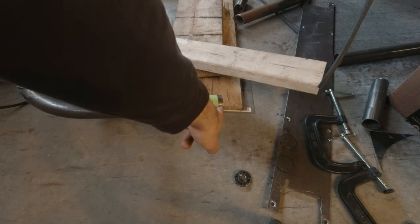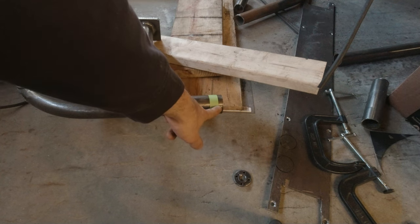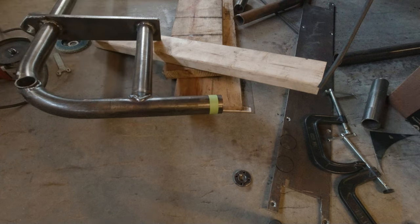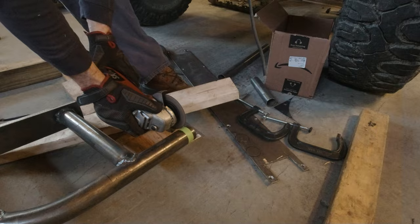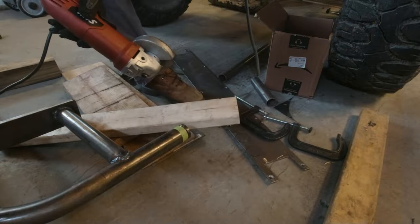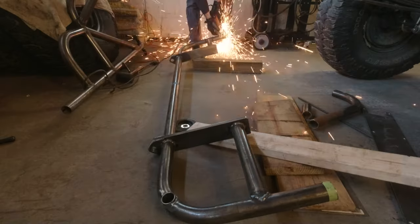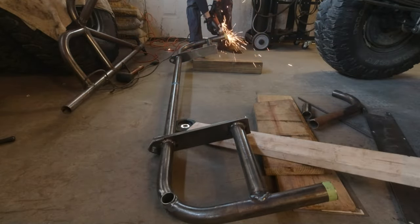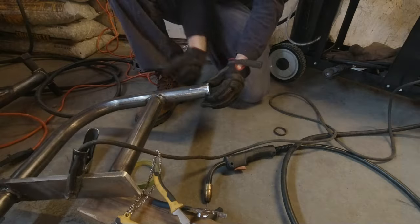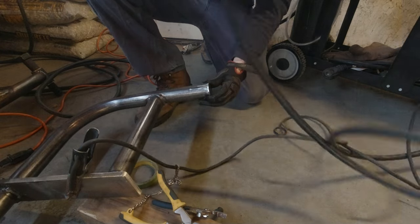I also want to cap off the ends of the tubes that wrap around the sides of the truck. To do that, I'm going to just trim off a little on each side to even them up and cut out some plate. I think I'll use 1/8-inch plate just to make some round caps and weld them on there and grind it flush. Let's cap these tubes.